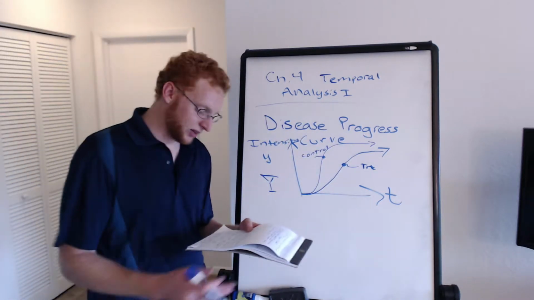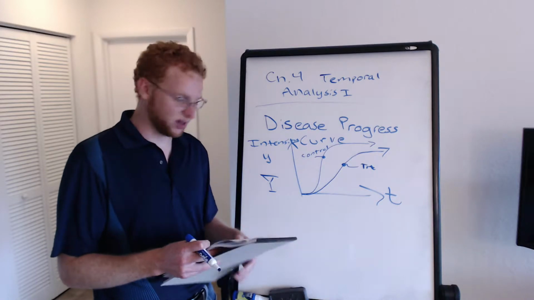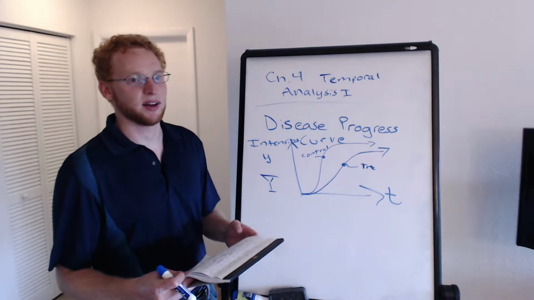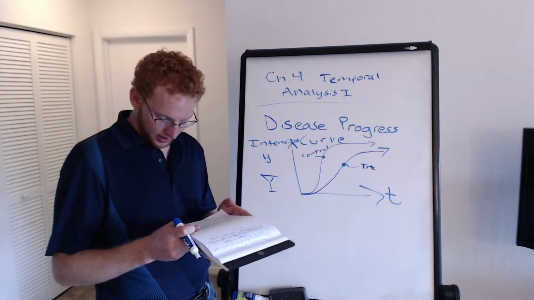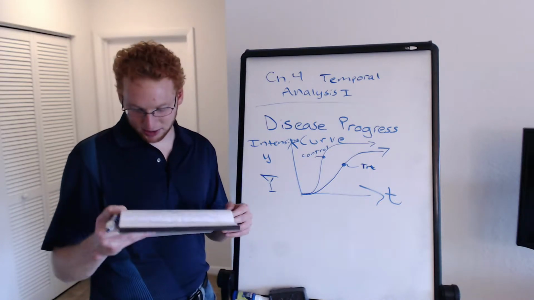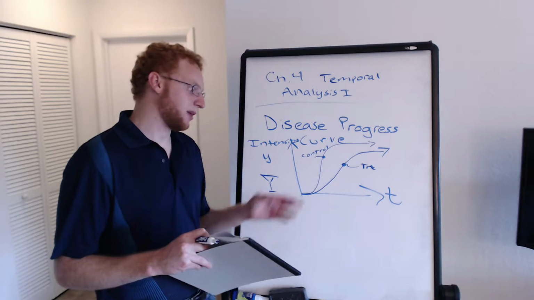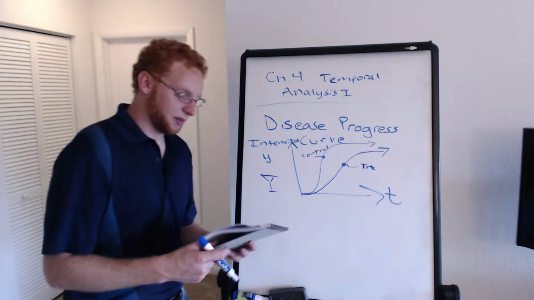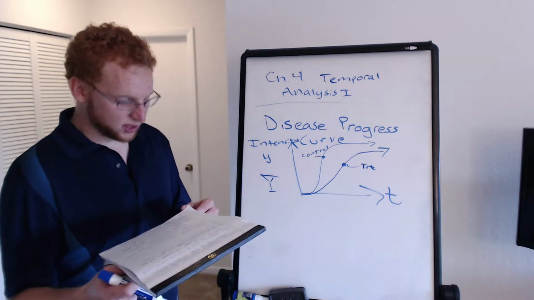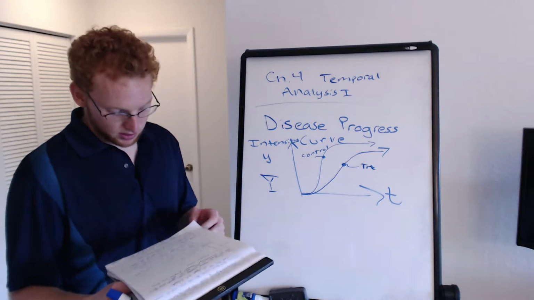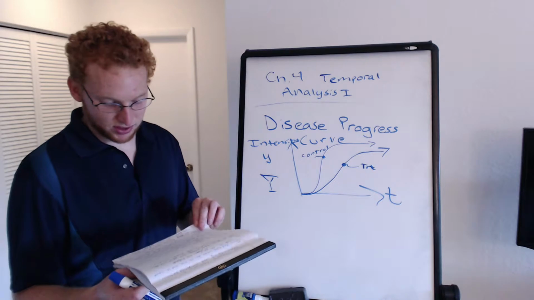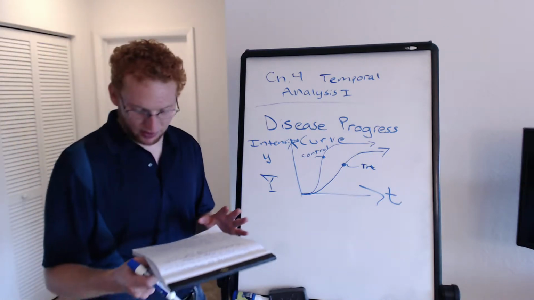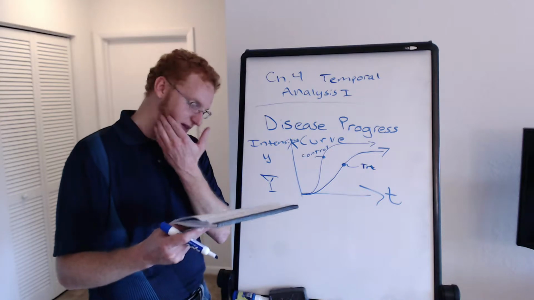There's two techniques. One's called repeated measures ANOVA. It'll tell you if this curve is significantly different than this curve or not. The other technique is known as area under the disease progress curve, and you can do a hypothesis test to see if they're different or not. I'm not going to lecture on those, but if you want to just compare two curves, you can Google repeated measures ANOVA or AUDPC, area under disease progress curve.